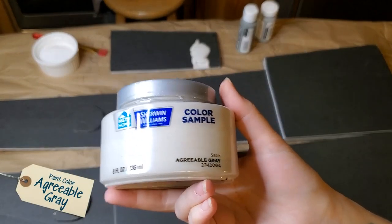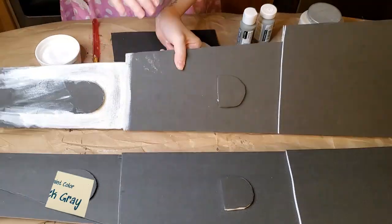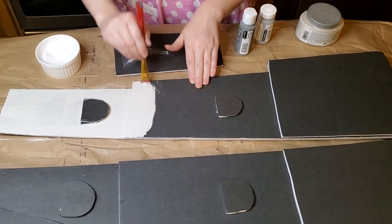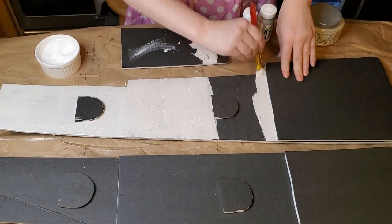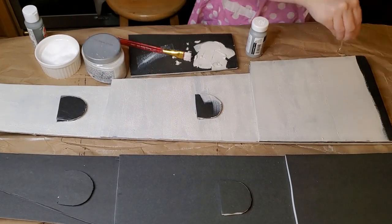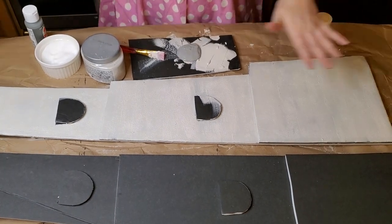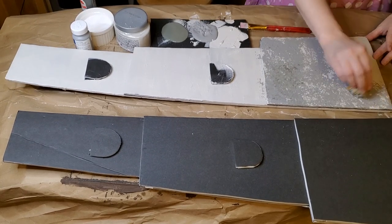So to paint these, we are going to be using pewter gray, rock gray, and agreeable gray. And then after each layer of paint that I add, I'm going to come in and sprinkle in salt. Now that does make it take a little bit longer for the paint to dry, but when it does, the salt actually stays in the paint and almost gives it kind of like a rough concrete feel. So I was really excited about that, but if you don't let it dry all the way, the salt will come directly off.